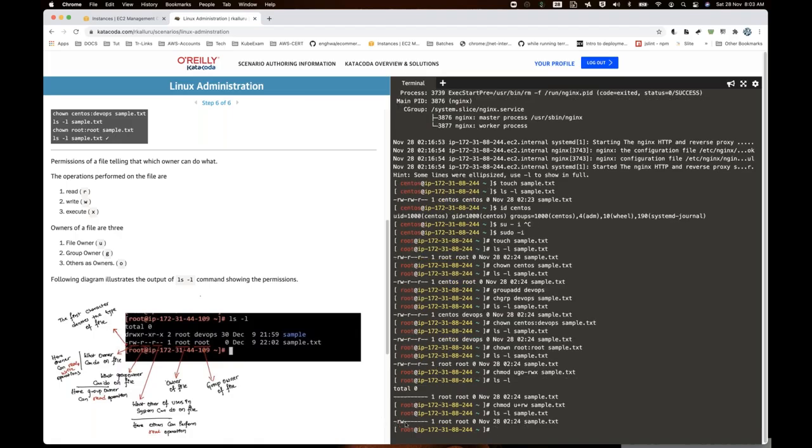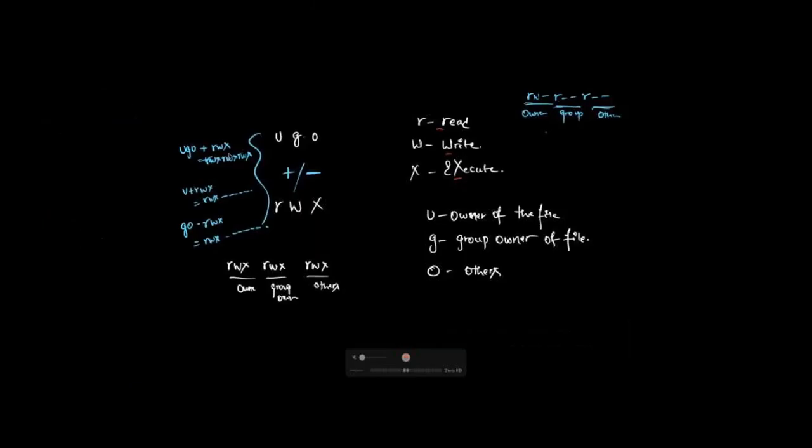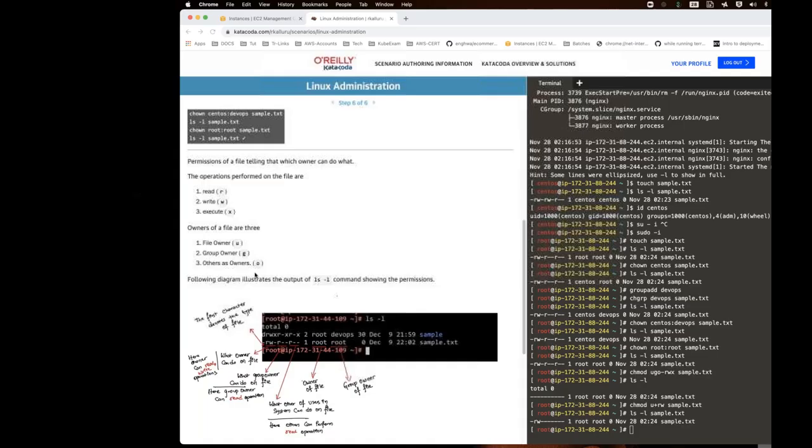You can see only the owner has read and write. Others will not have anything. Like this you can deal with the permissions. If you just remember this table, it's more than enough to deal with this easily. That's the permission topic.